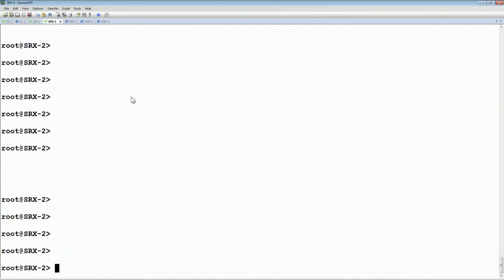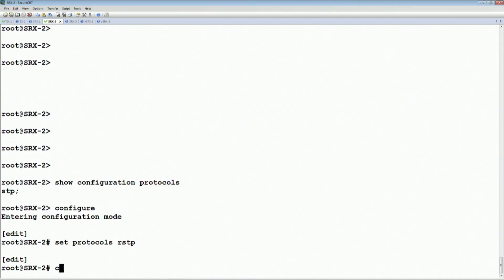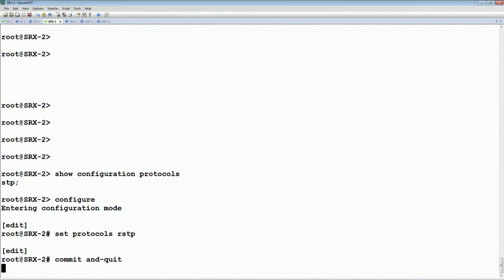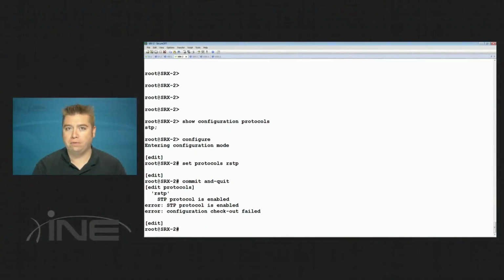Okay, let's say we do that on SRX2 and we show config protocols. We go to config and we set protocols RSTP, and we try to commit and quit now. Once it goes through its checks, it's going to tell us you can't do this because we can't run both the rapid variation and the legacy variation at the same time. It's going to be one or the other.